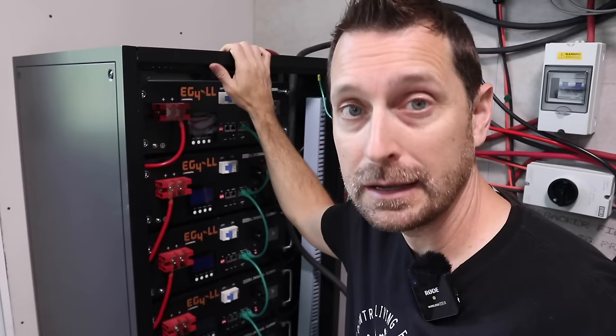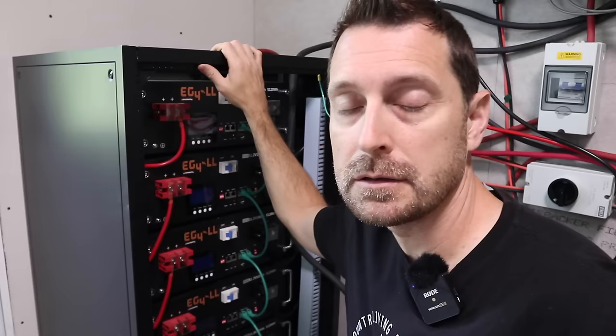Some all-in-one inverters are called single phase, which these are — they only produce 120 volts each. So to power big loads like a water heater, stove, or dryer that need 240 volts, I need two of them. The nice thing is you can do what's called paralleling — both inverters are paralleled together and out of phase from one another, which gives you 240 volts sent to the house. That's called split phase. Of course, we also have our batteries, which power our home when the sun is not out. Having a good battery rack to hold them is important; they're about 100 pounds apiece.